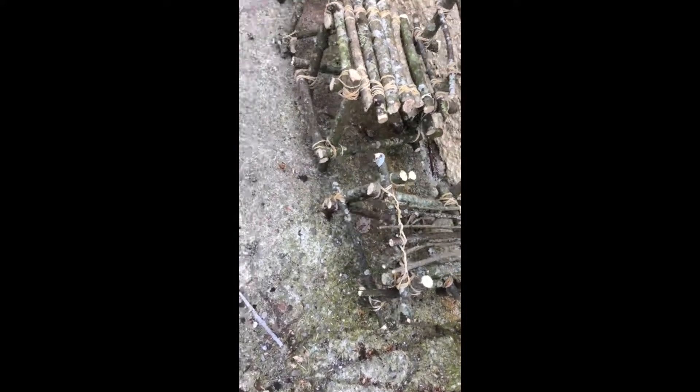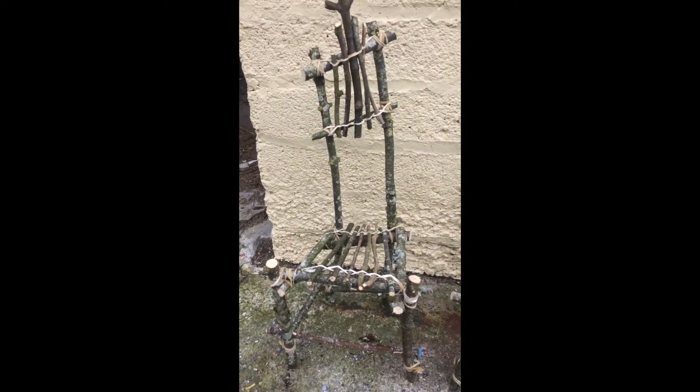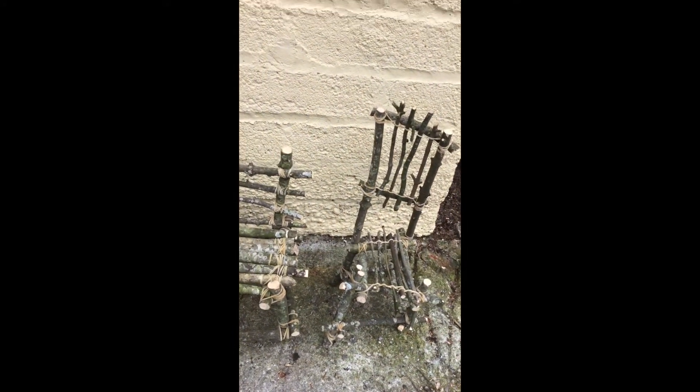Here are some examples of chairs we made earlier — just kind of crazy rustic-y type chairs. None of them are suitable for sitting on, except if you were maybe a very small cat or something. But anyway, just a bit of fun. That one there in the middle has got a kind of mesh seating made from hessian string. This one has got wood and twigs really woven through with more elastic bands. It's got a bit of a decorative feature at the back, like a forest bishop's chair or something. Anyway, they can come in all shapes and sizes.